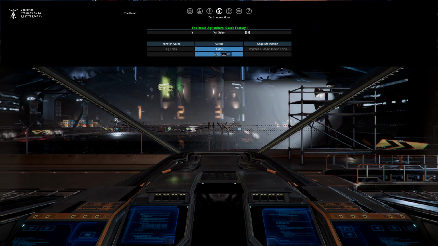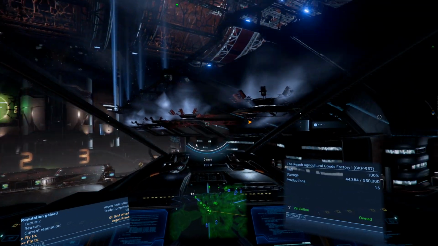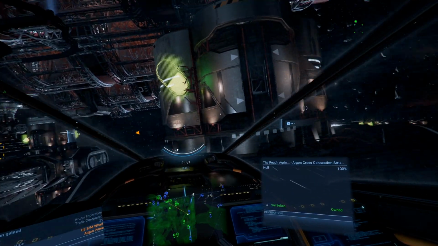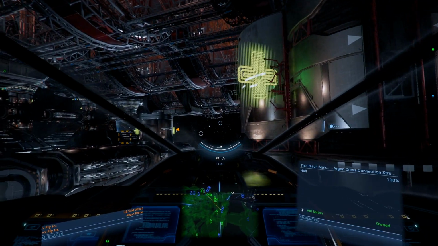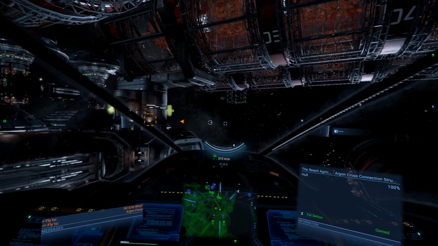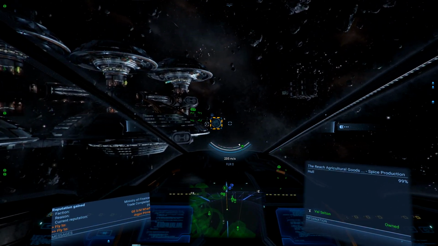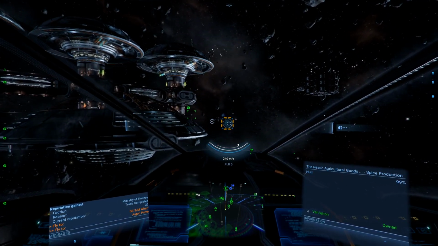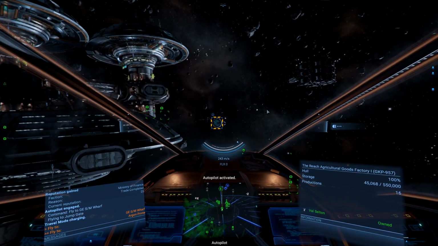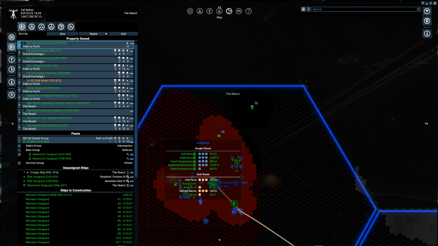Hello everybody and welcome back to X4, where I think it's time that we retire the crappy ship and put it to work doing what the other elite vanguards are, and that is exploring. So let's head on over to the small medium wharf over in Path to Profit, and we will get there in a moment, and I just want to go over what I have set up so far.